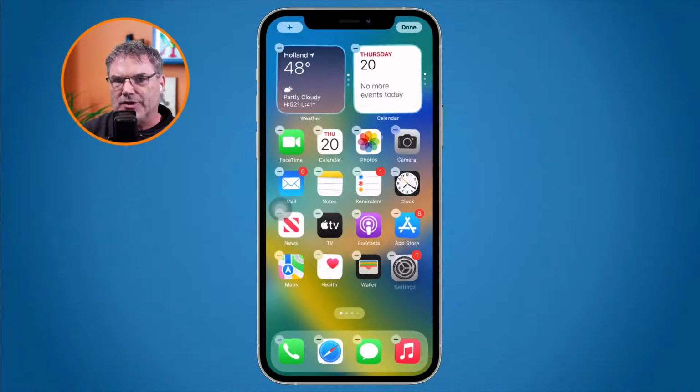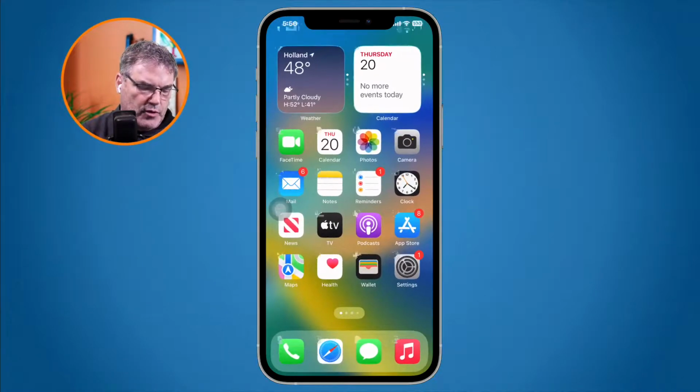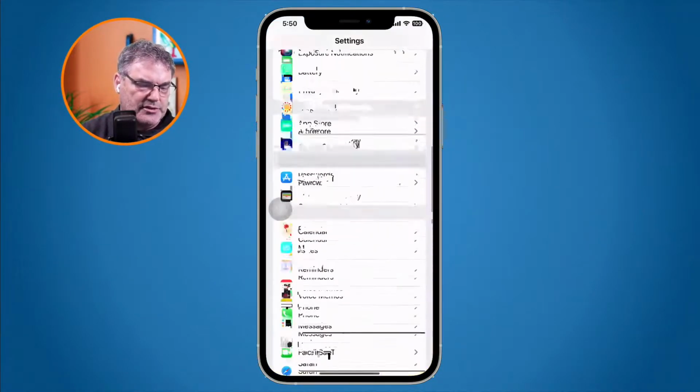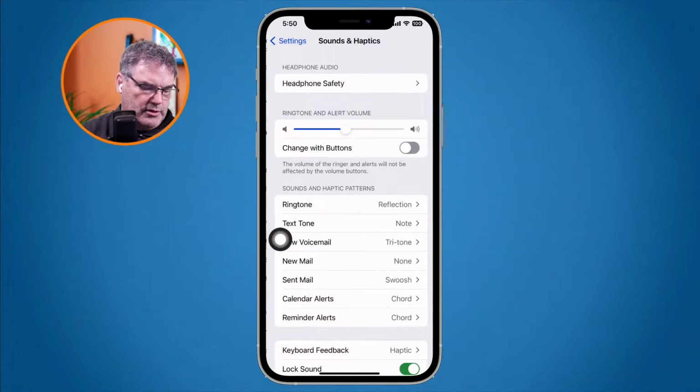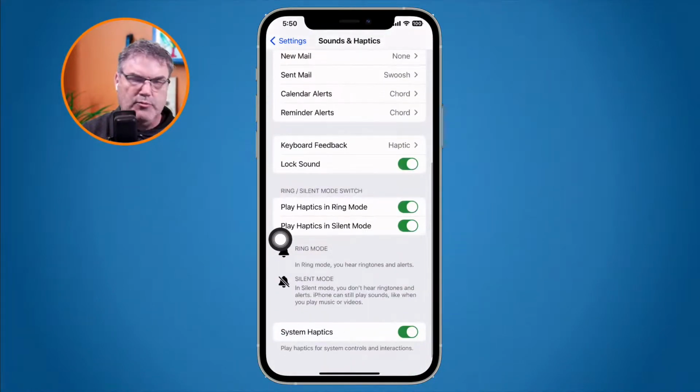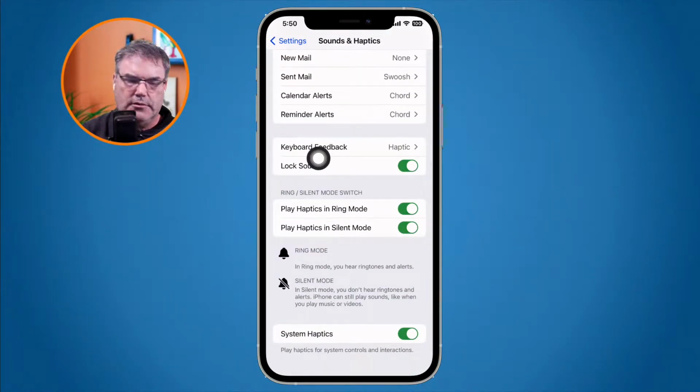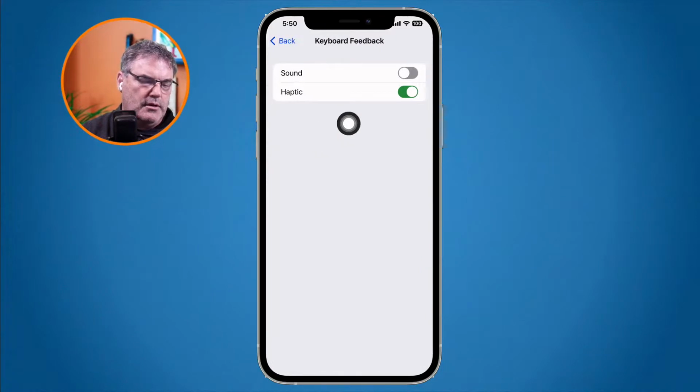Again, I can't demonstrate it, but the way that we set that up is we go to Settings, and you go to Sounds and Haptics, and then you're going to see Keyboard Feedback. And we all know the little sound. You can see I have that turned off. That's a little tick, tick, tick, tick, as you're typing, that gets annoying after a while. But we now have the option to do a haptic tap feedback, and then you'll just feel it.